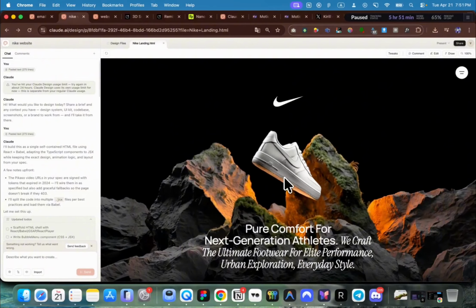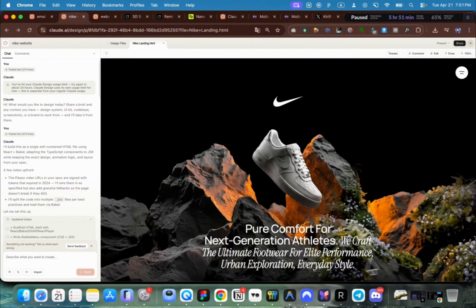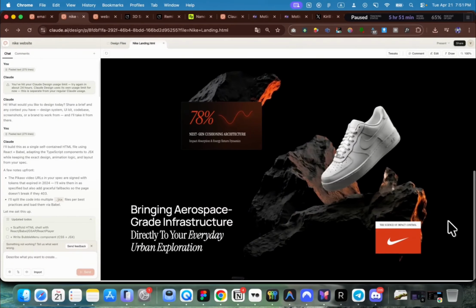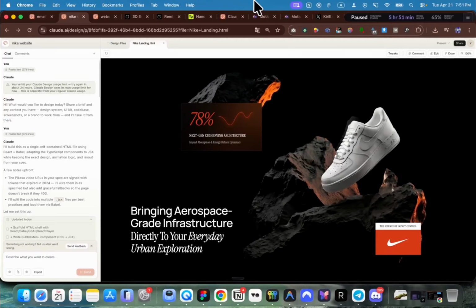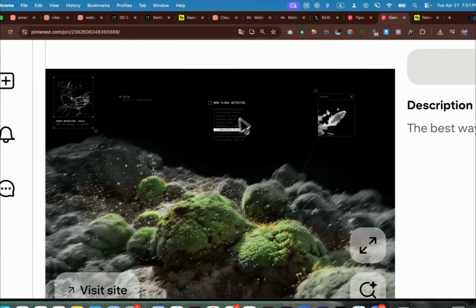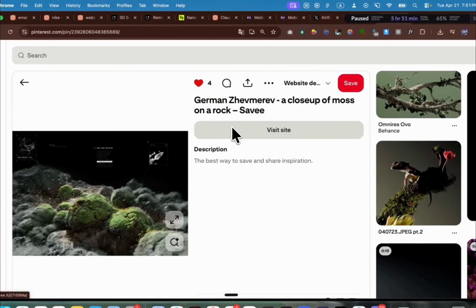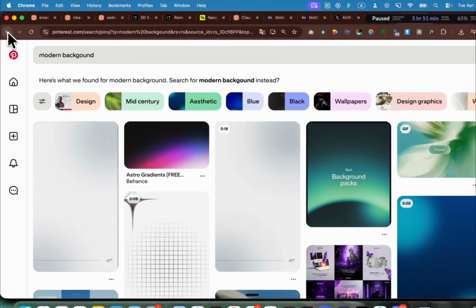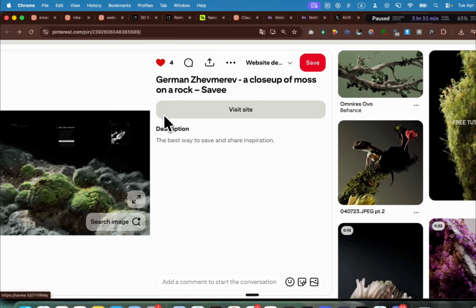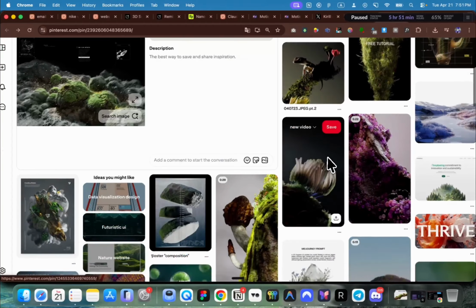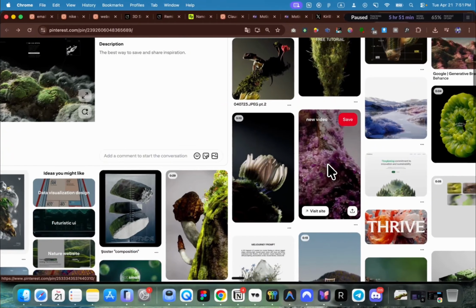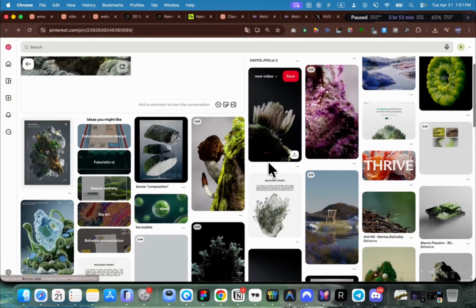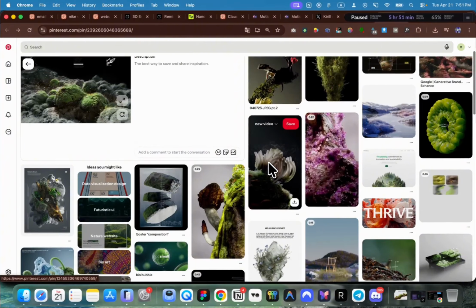So to create an interaction like this with this beautiful reveal mask effect, we're going to first go to Dribbble, and on Dribbble or on Pinterest, you need to find some backgrounds that you like. So just type modern background or a modern website background, and you'll have a lot of different beautiful stuff. Once you click on something, Pinterest will automatically suggest relevant types of stuff. So just go and find something that you like.